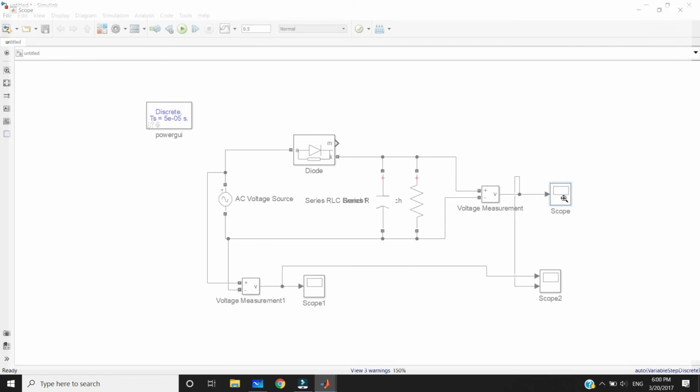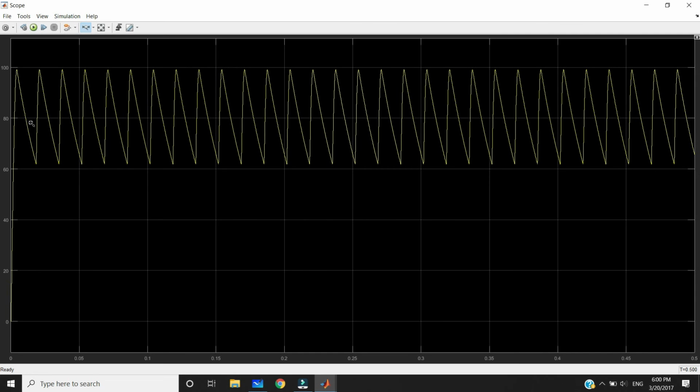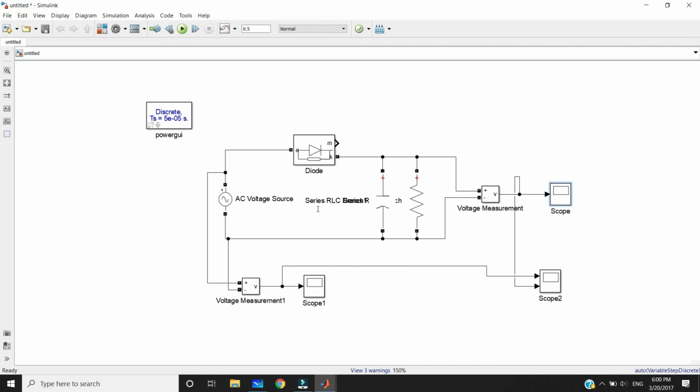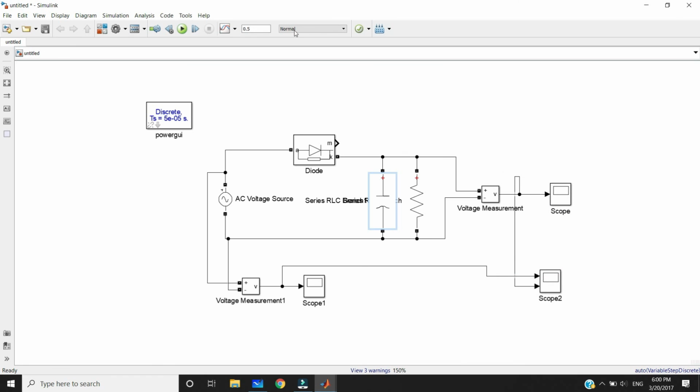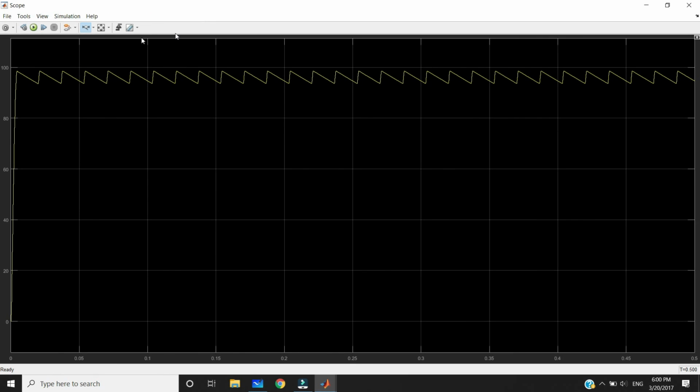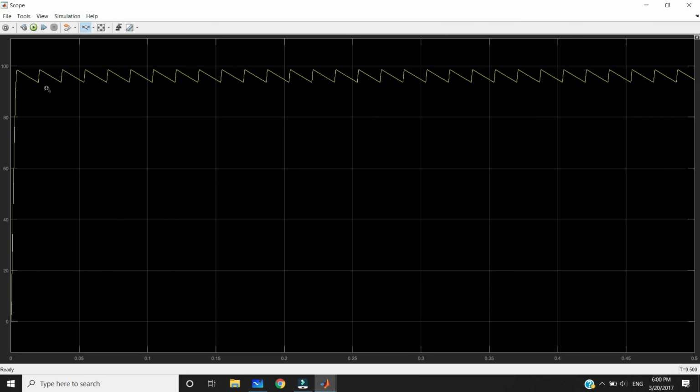So here, yes, it is nearer to DC. If you see, 0 is here but our DC is here. This straight line is DC, and it's nearer to this one, right? If you further increase the capacitor, what will happen? Further increase the capacitance, just take 0.3, enter and run it again. What are you getting? Yes, this is much nearer to DC, right?